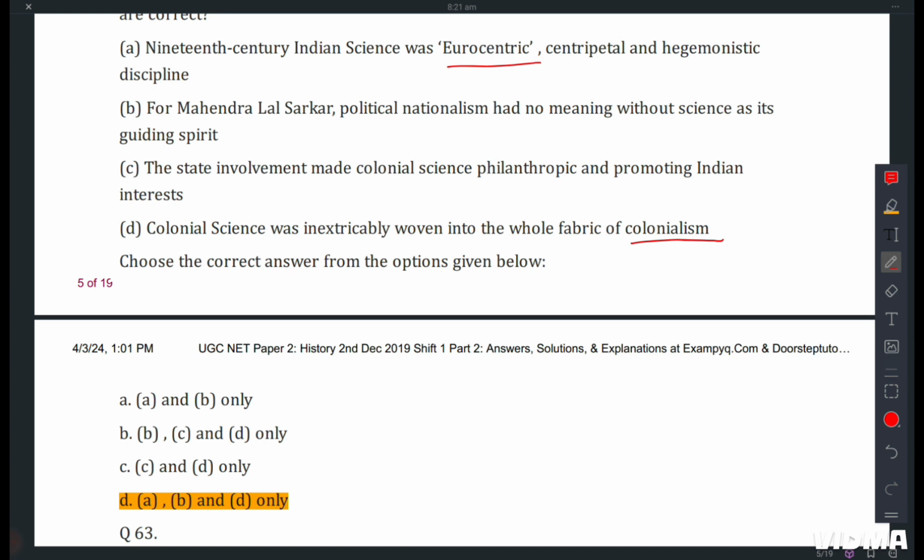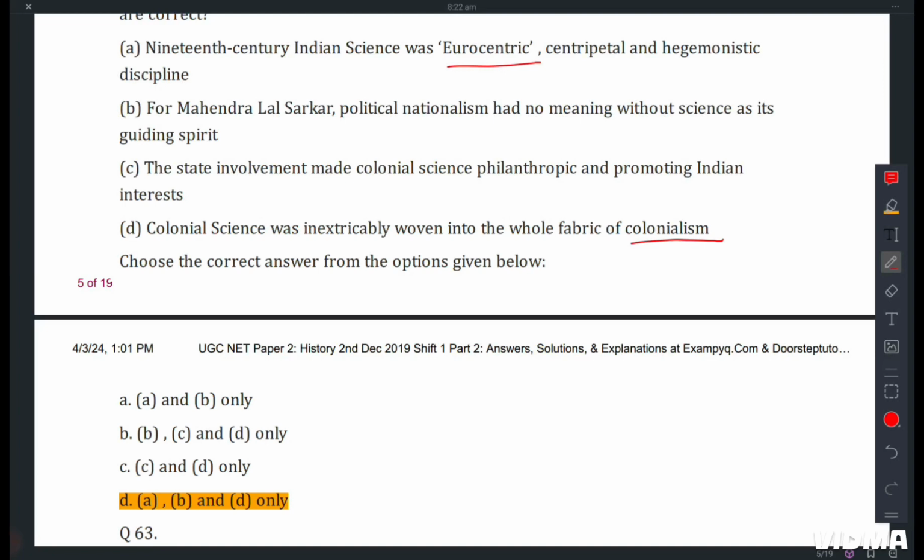So colonial science was woven because the colonial empire had led to the advancement in science in India and led to scientific revolution in India through industrialization. ठीक है. And then जो बोल रहे हैं पहला भी statement कि it was Eurocentric because though there was some scientific education before the British from the ancient time, still it was not as developed and it was not considered as, like, there was a tendency to ignore what we already had. So that is why the Indian science was more Eurocentric and not Indian centric.